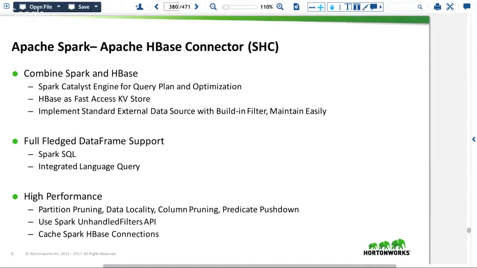The connection creation is a very expensive operation, and its implementations are thread safe. So it's very useful for SHC to cache the connections. With this feature, SHC can decrease the number of connection creations and greatly improve the performance.